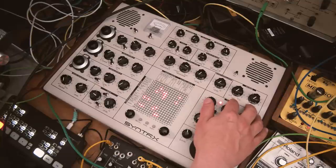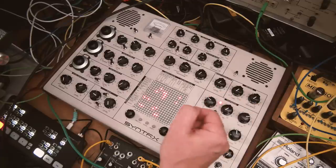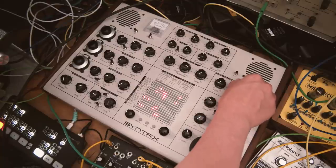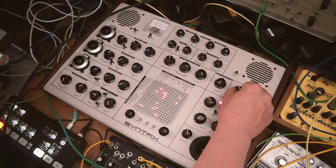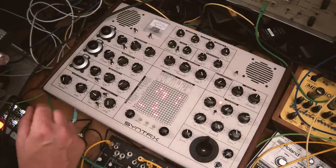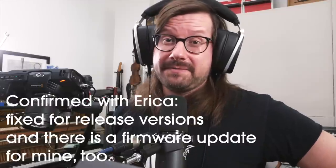fantastic to explore. Here we have the reverb, which to me is the most problematic part, at least of this prototype version, because this is prototype number 3 and it doesn't appear to be properly isolated, because I get a lot of noise on the reverb. Can hear that pretty well, probably. You've got built-in feedback, which is nice. So it does have a nice tone to it, but the noise is a little bit annoying, but I think that's gonna be fixed in the production versions anyway. So you don't have to worry about that.